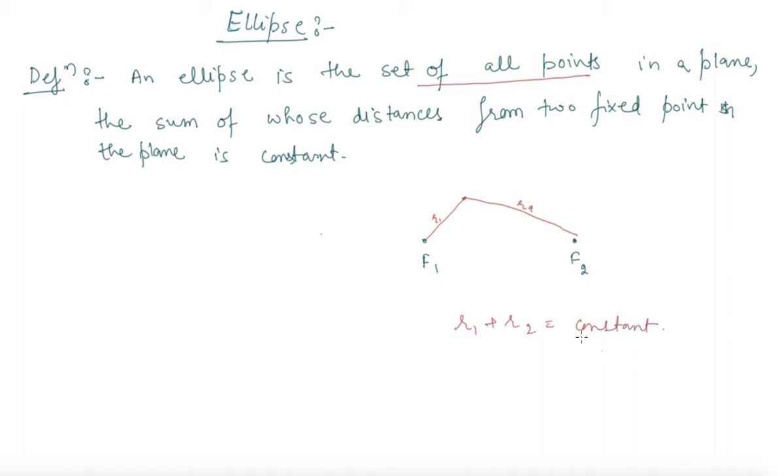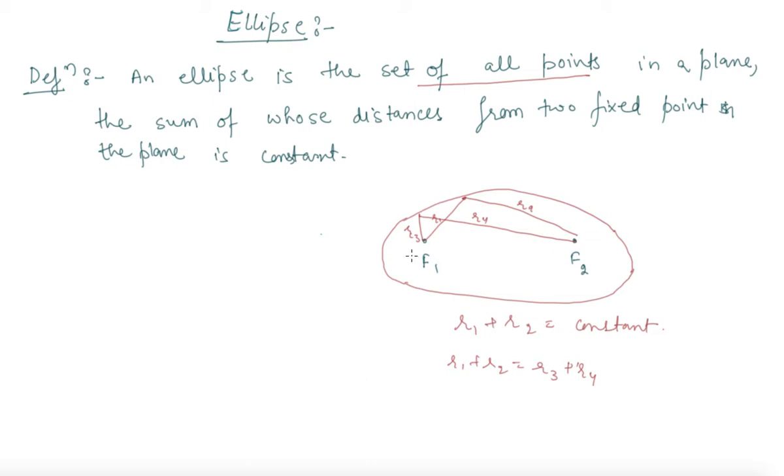So when you join all these points, what you will get is an ellipse, and the shape of the ellipse looks like this. Okay students, so this is the shape of the ellipse in which the distance from this point, let's say, and this point, so this is again, let's say, r3 plus r4. So r1 plus r2 will be equal to r3 plus r4. Means the total sum of these two distances from the two foci is constant.